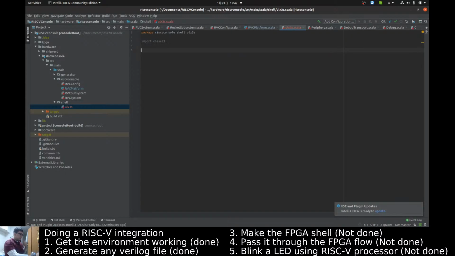Okay, we have this. So we can just create the class, name it ULX3S shell, that extends a raw model.